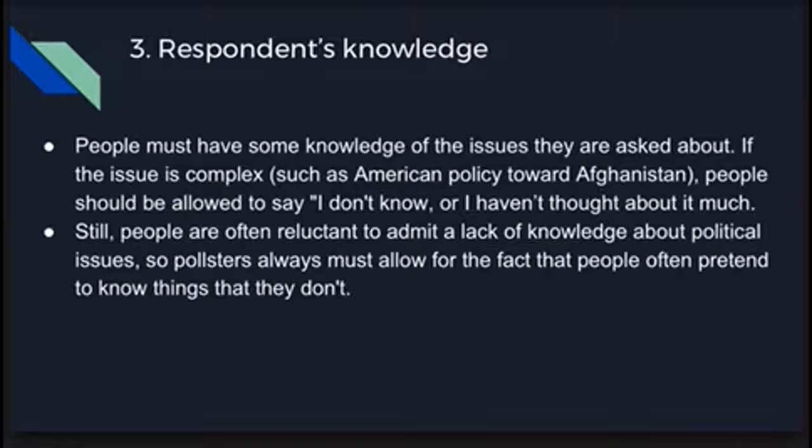And that's one of the areas in which one can be skeptical or critical of polls, is that you don't entirely know the level of knowledge of each person's answer. Anybody can say they approve of something, but that doesn't quite tell you how much or how well they understand the issue.